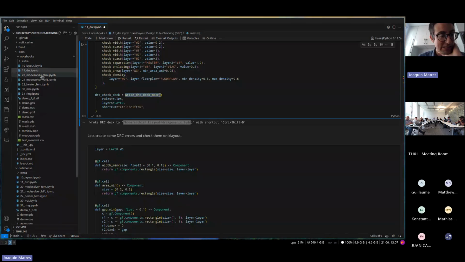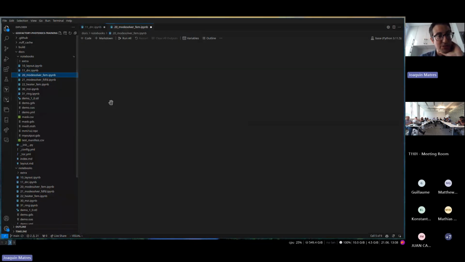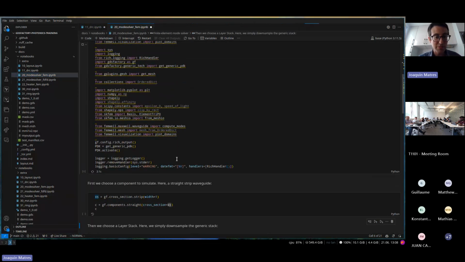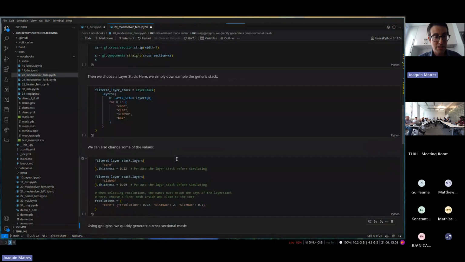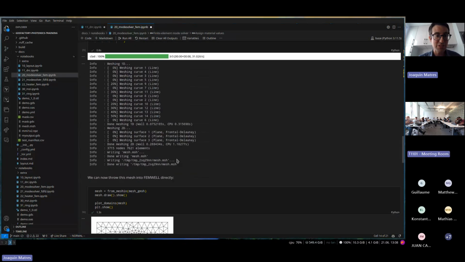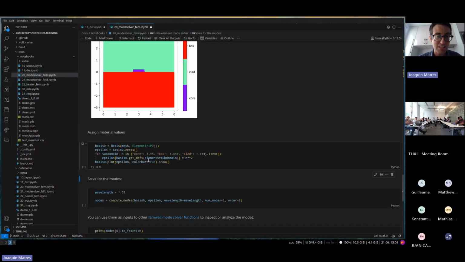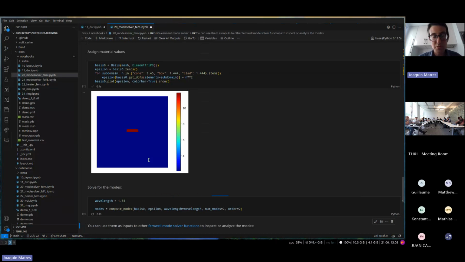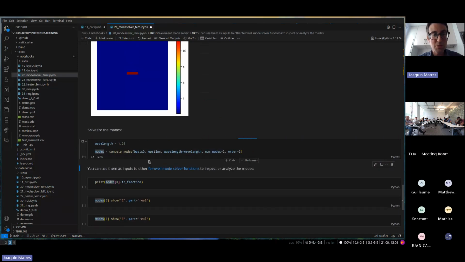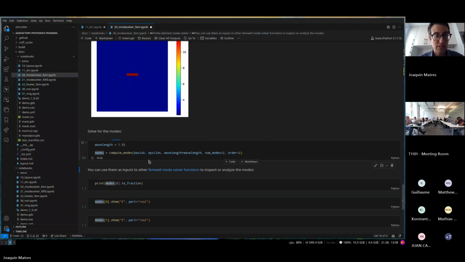Okay, nice. So now that we run the DRC, we're going to go to the next notebook, which we're going to run a mode solver. There are two mode solvers that we have in the training. The Gdsfactory one allows you, directly from a component in Gdsfactory, to mesh it and run it. And this is the same one we will be using also for solving thermal simulations. It's very nice that from layout you can solve modes, compute them, and show the fields. You can also sweep modes.